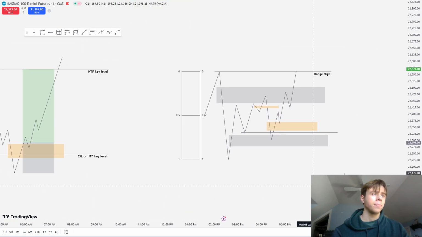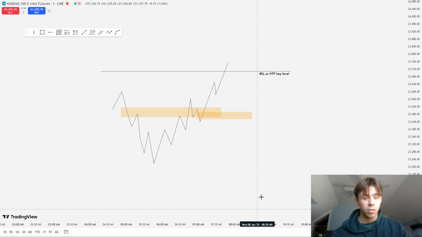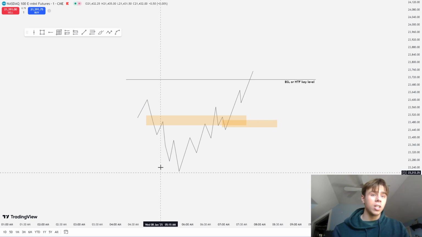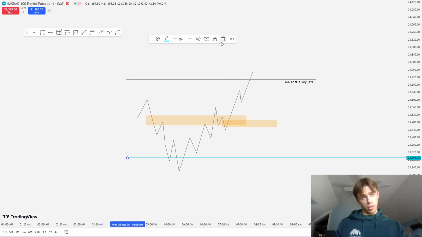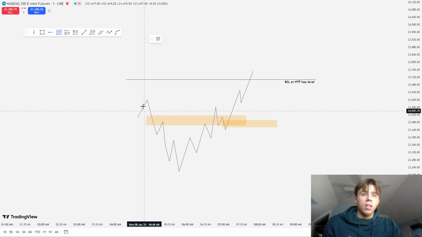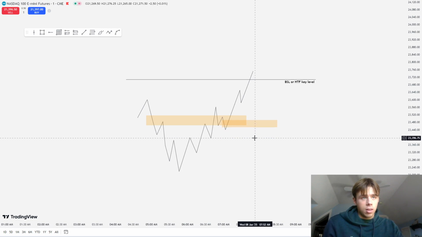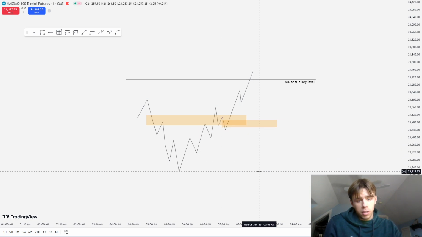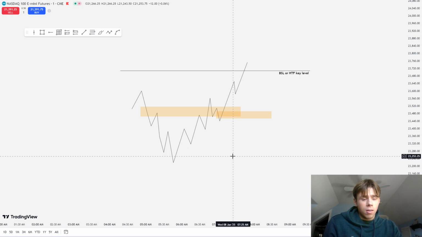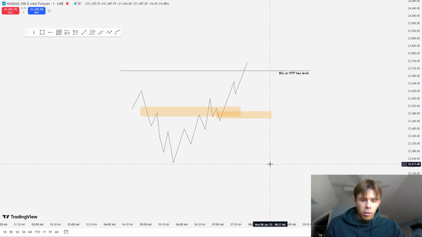Last one, continuation model. So this is when you've identified that price is already aggressively seeking liquidity. So usually you want to see like a run on some sell side or something right here, and you've disrespected all of the PD arrays within this range right here. And you know that this is going to be the draw, right? The key here is that we've disrespected all PD arrays. If we hadn't done that, then right here, when we invert, this low is not safe, right? Because we could be respecting that PD array.